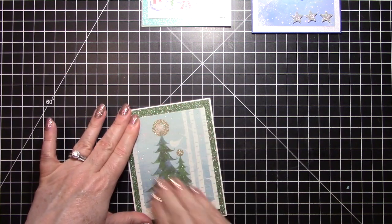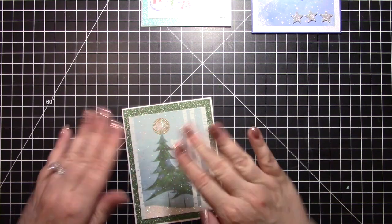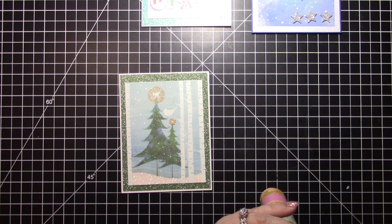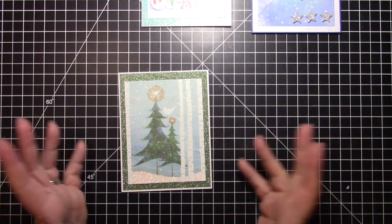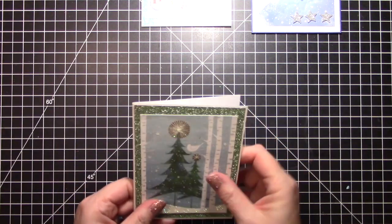But I don't want to adhere it down to the dips in there because I don't want it to cave in. Now I could have taken an extra piece of scrap paper and put it on there, especially if I have the card and I have the back of the card and I'm going to throw those little pieces away. Those would be perfect to use.